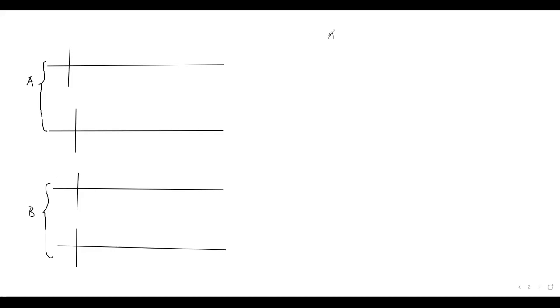So you could have AA, right? So both A and A win, so they win the 2 games. What is the probability? P squared. Also they could have A, then B, and continue with A. What is the probability here? P cubed times 1 minus P, right? How many games is this one? This one is 2 games. How many games is this one? This is 4. Okay, let's take a look at one more example.